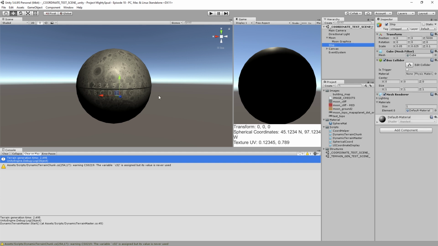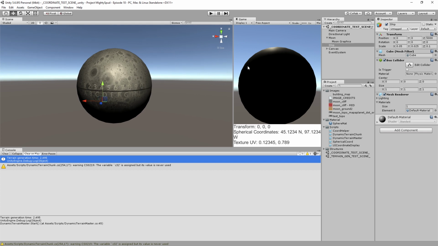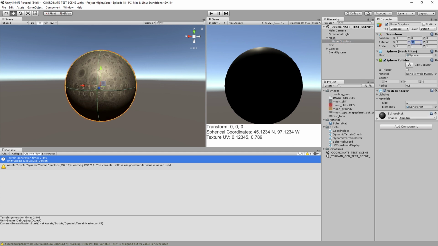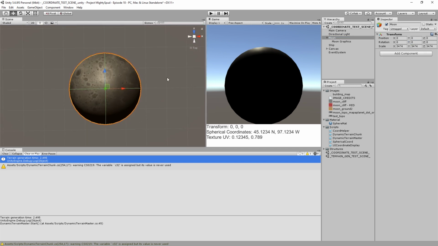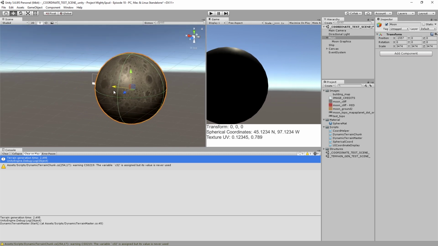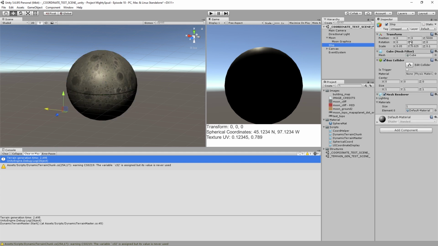So if we get our ship, which is currently hovering over that, it's got no rotation whatsoever. It's just 5,000 units above that point. It should be reporting that we are at 0 degrees, 0 degrees, which is not the case. And the reason for that is because we've done a little bit of twisting at some point before. First of all, if I remove this rotation from the moon graphics, just out of curiosity, well, that's interesting. And then if we did put our ship over in that direction, which I guess would be negative x and 0 z.